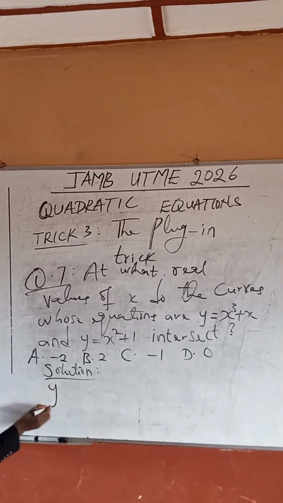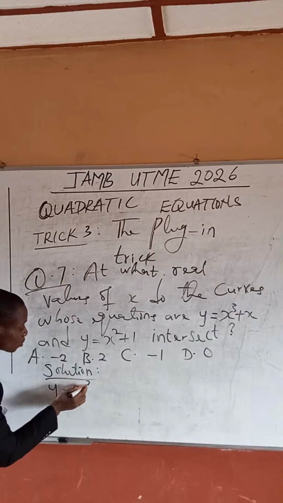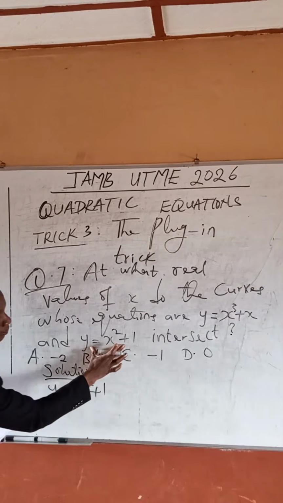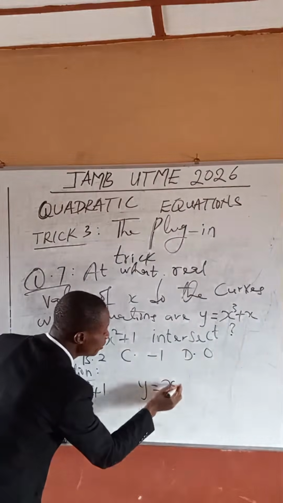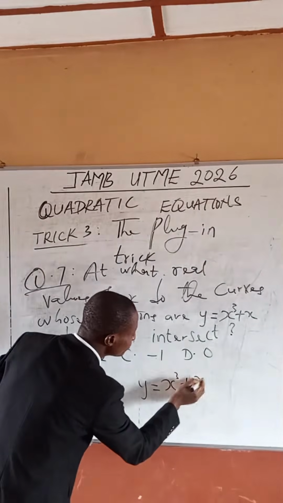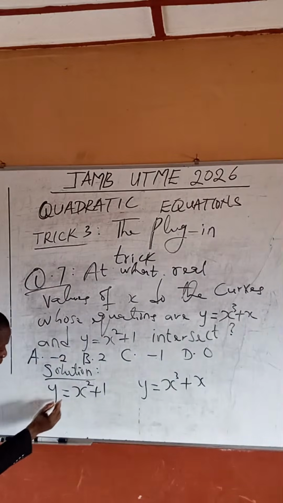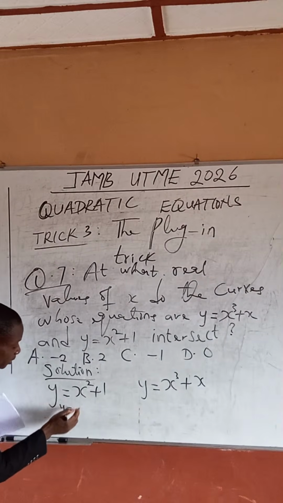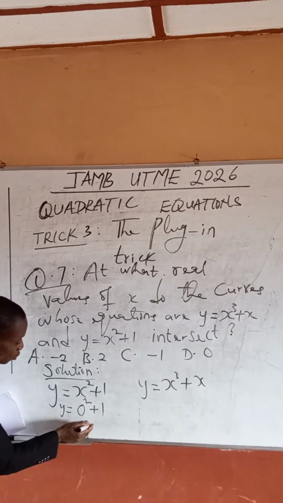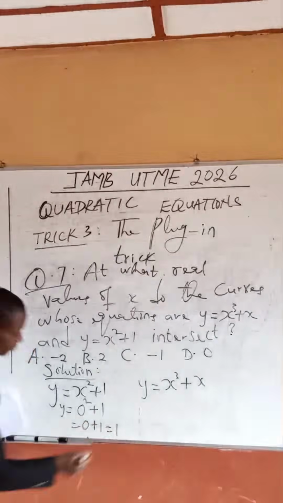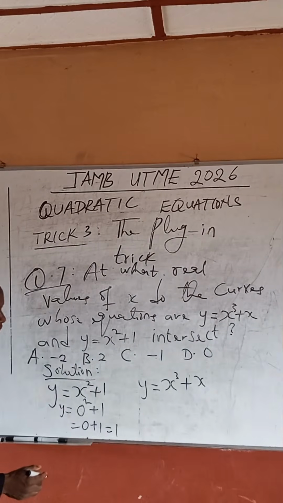What do we have? We have two equations, right? We have y equals x squared plus 1, that is for this, and we also have y equals x raised to power 3 plus x. Let's test 0. Bring in 0. So here, y is going to give us 0 squared plus 1. What is 0 squared? It is 0, so that is 0 plus 1. So what is the final answer? 1. We have used 0 here, so let's use 0 here and see if we are going to get 1. Are we going to get 1? Let's go now.